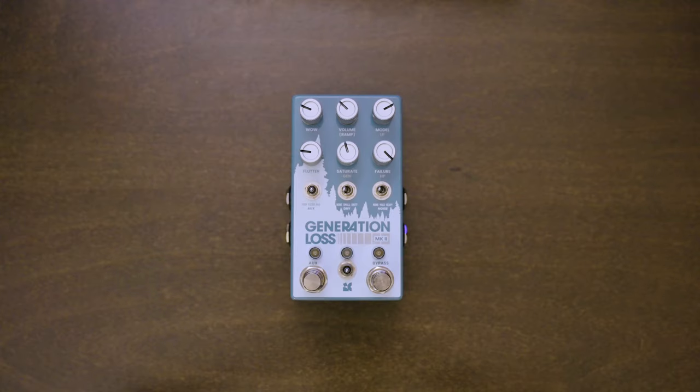This is The Generation Loss by Chase Bliss Audio. It's an audio effect pedal designed to give a high degree of control over the nuances of a variety of tape models. You can add texture, movement, and saturation to a sound, ranging from subtle tape warmth to complete annihilation. It's really good.